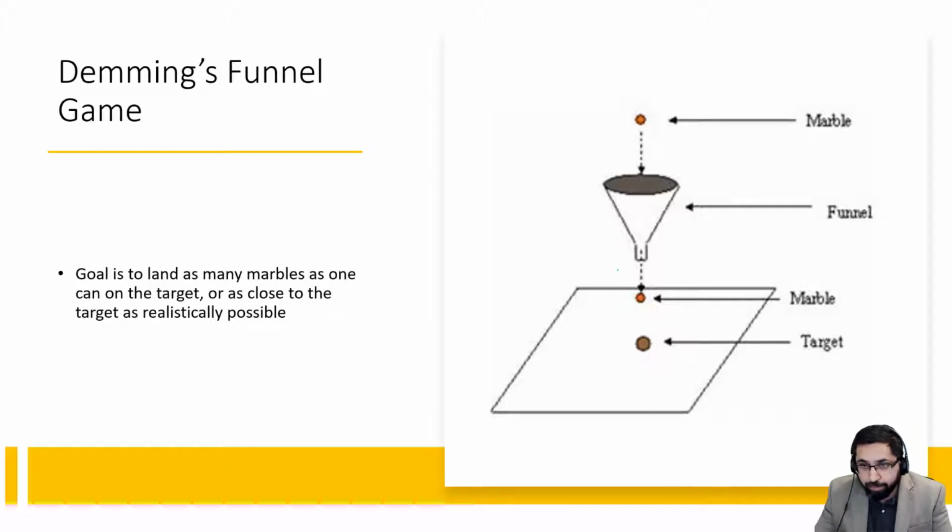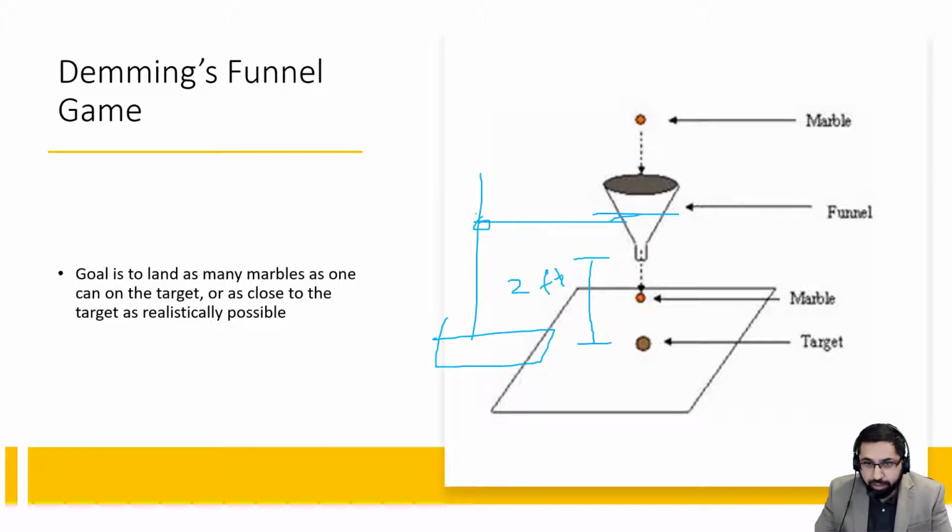Then you have a funnel, and the funnel is a certain distance above the paper. Maybe this is like 2 feet or maybe 1.5 feet, right? And the funnel is being held by a stand. Okay, so the stand ensures that the funnel does not move on its own. You can move it, like this arm is flexible, so you can move the funnel around if you want to, but if you don't move the funnel, it's not going to move by itself. So this is stationary until you apply a force to the funnel.